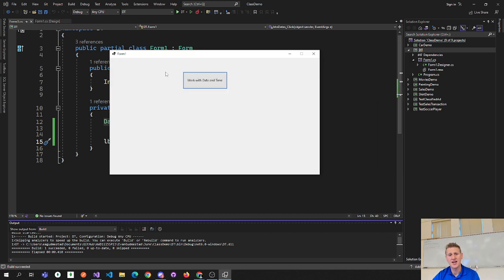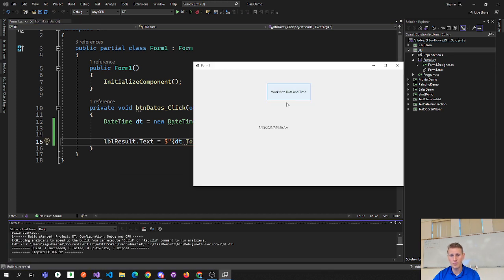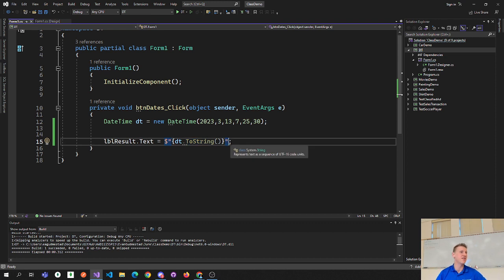If you don't work with this every day, you kind of forget how it works. Obviously the time is still hard-coded at 7:25 and 30 seconds, but if you just extract the date, it has some sort of default for the time.